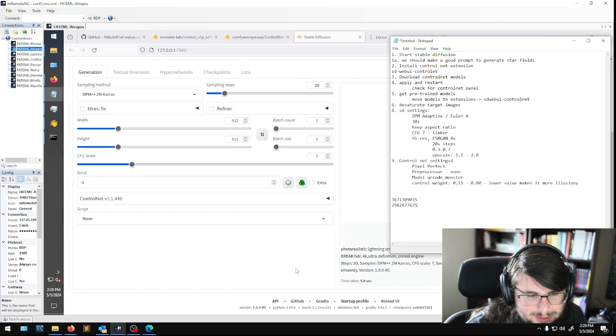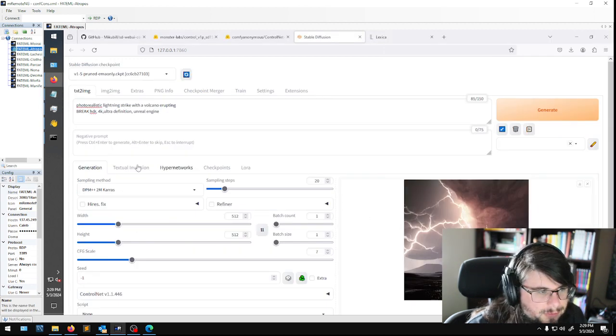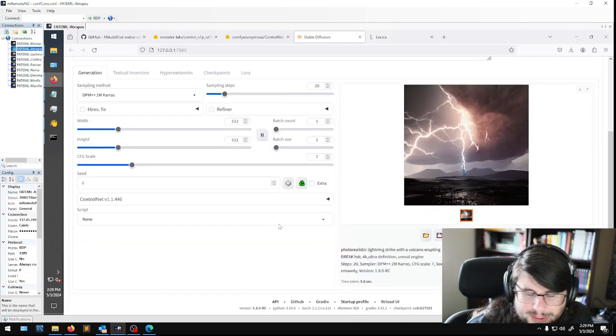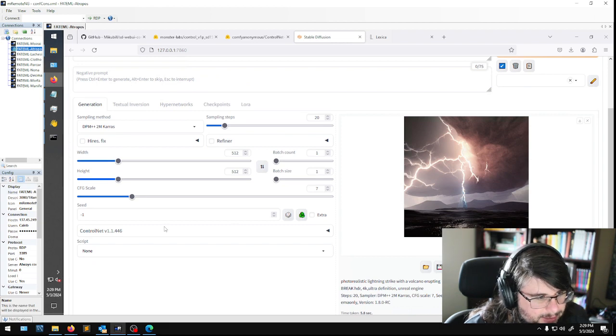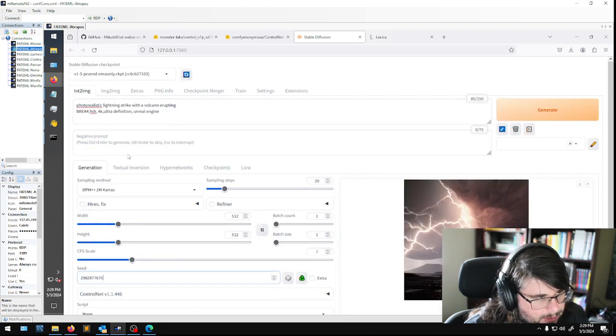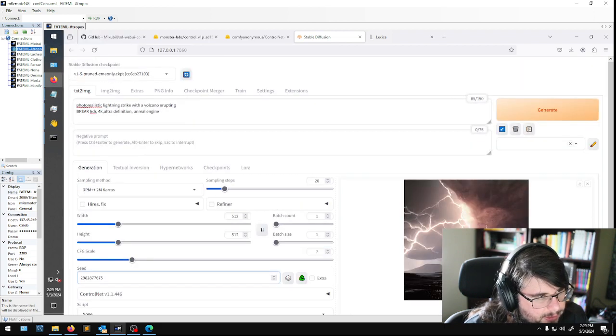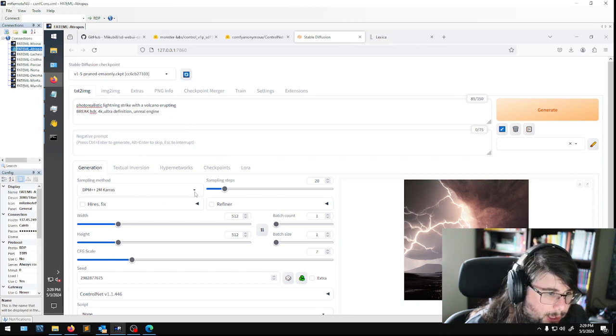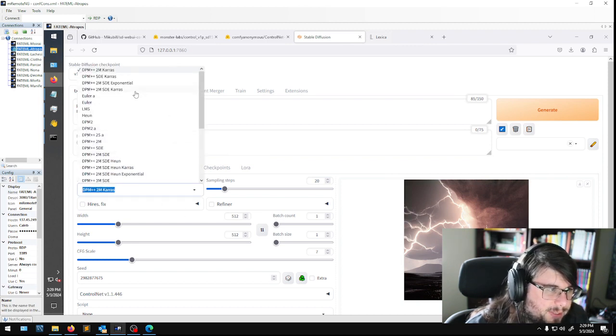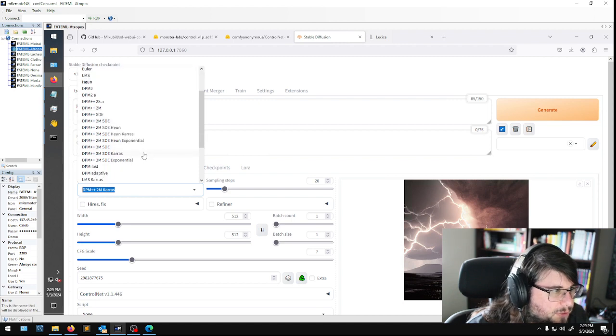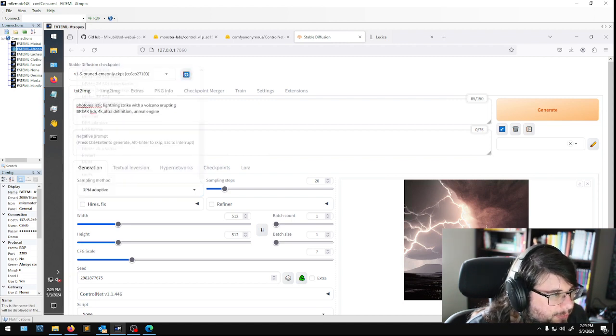If you're watching this, you're probably not terribly familiar with Stable Diffusion. Might have watched the other video. I'm gonna take that seed value and use it, and we're gonna change our parameters a little bit more. We want to make sure this image looks good for the resolution that we need to use. So I like the DPM adaptive algorithm. This is a different version of what I'm used to. DPM adaptive, so I'm gonna use that one.